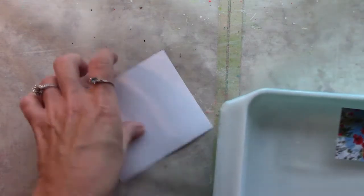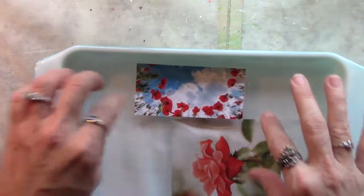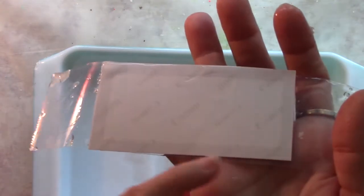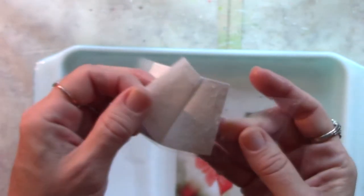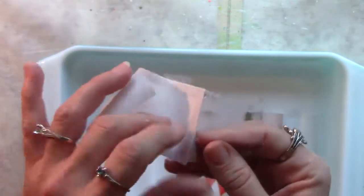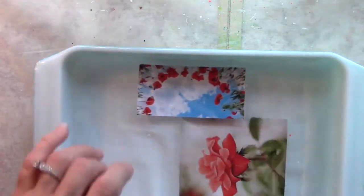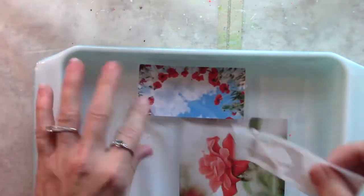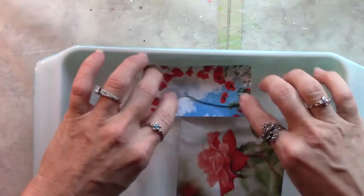So now, just put this one in the water too. And the thing with this Canon paper, with this photo paper, I've discovered that it doesn't soak in the middle, it soaks in through the edges. So if you can see around how it's darker, that's where the water is soaked in. And I'm going to go ahead and just peel off this first layer of paper, and put this back in the water and let that soak. So now this layer here actually is plasticky. It's plastic on one side. So now that that's off, the whole rest of the image will be able to get wet. So I'm going to let that sit.